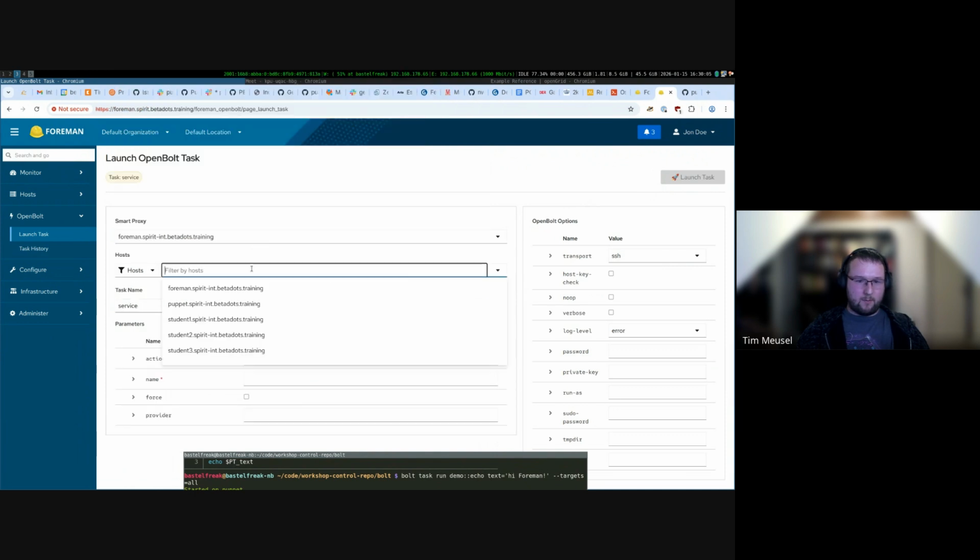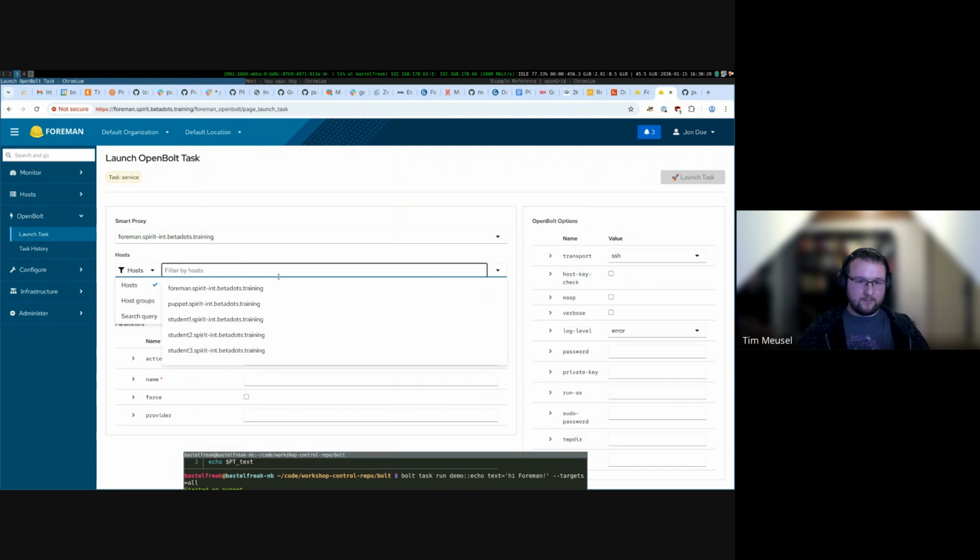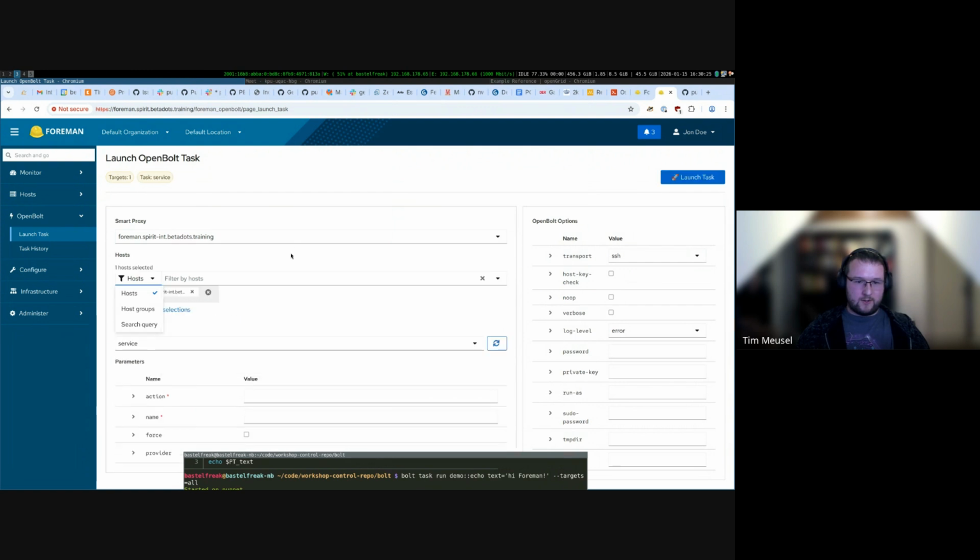And then I can select on what kind of nodes I would like to execute those tasks. I can just filter by hosts. For more complex scenarios, I can also select some host groups. Let's just take this one.